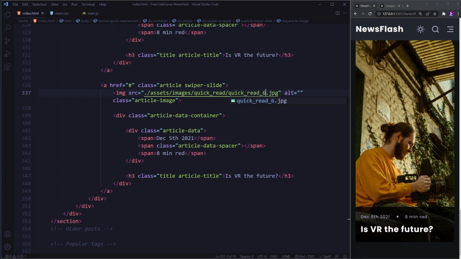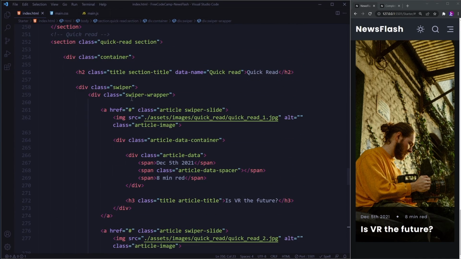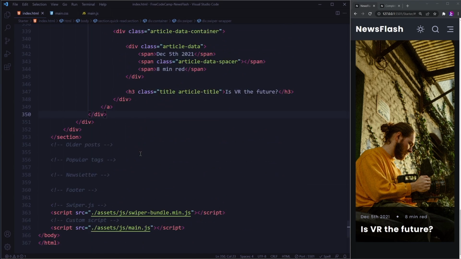What we are going to do now is add the navigation buttons, which is going to be the right and left arrows, as well as the pagination controls. So we actually have to add those underneath of this div, which is going to be this swiper wrapper.